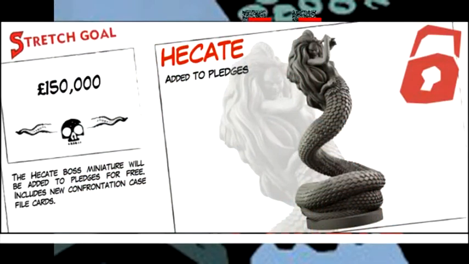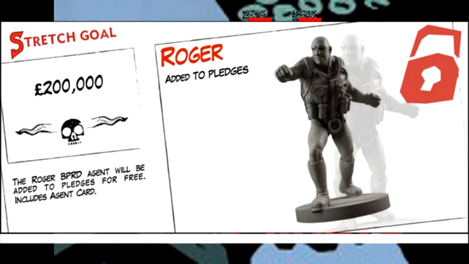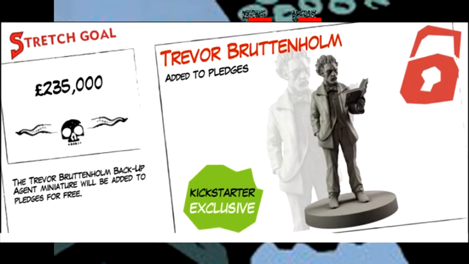There is a lot of them. It will take a while to go through them all. So let's start with stretch goals. The first one was for £150,000, which they beat within seconds, is Hecate, which is the goddess of the night in her regular serpent form. Then we got to Roger, the homunculus, as an agent. And then Trevor Broom. People don't know how it's pronounced, Broom. And he was originally just a backup agent, but they made him into a full-grown agent later.